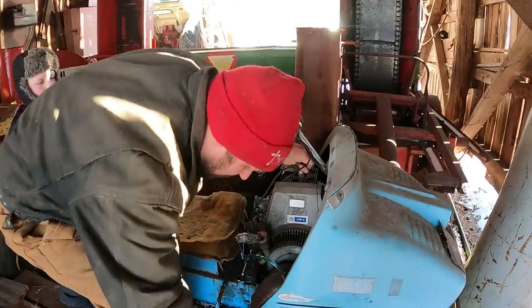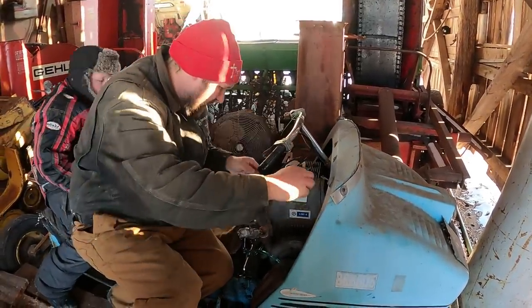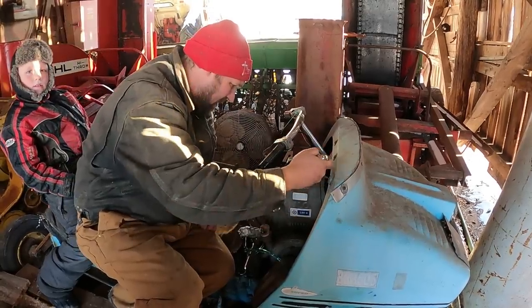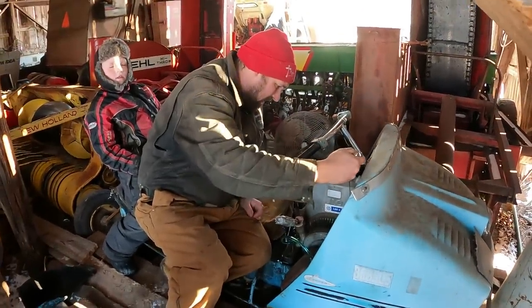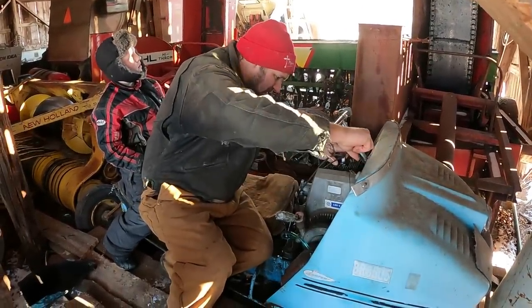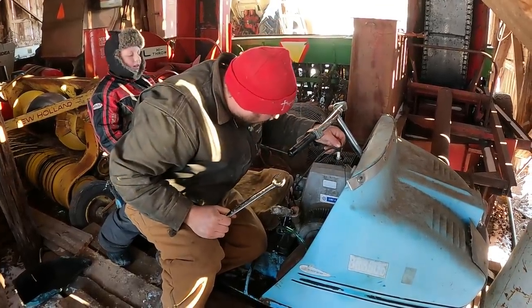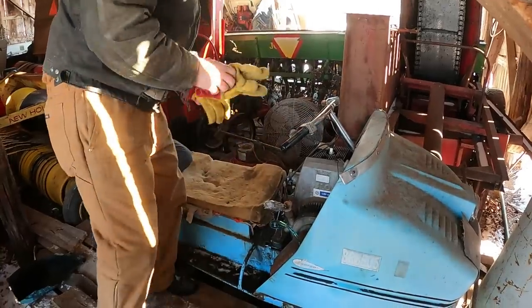Let me get a little. What happens if you get it too tight? Well, if you get it too tight, you'll break it off, I guess. You want it pretty tight, though, so it seals. Don't have it too tight. Justin, if you only got one turn, this should fire up.